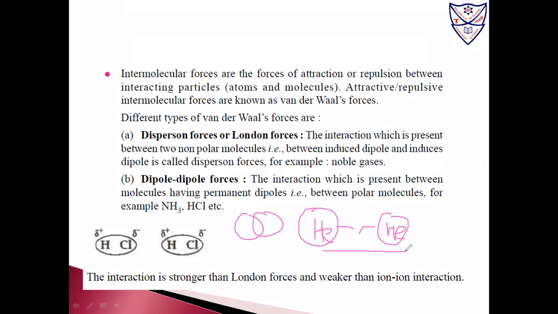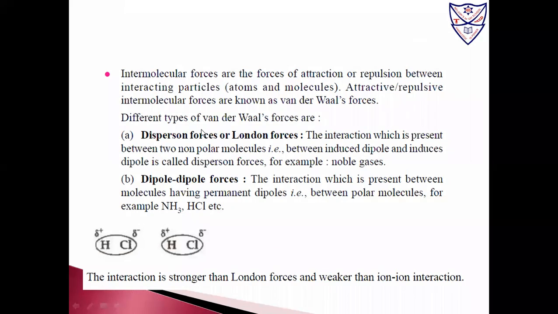The space between these two is more, so the atomic radius of these two atoms is larger here, not here, right? Why have we given the example here? Because of its dipole force. So what is dispersion force? Or London force: the interaction present between two non-polar molecules, that is between induced dipole and induced dipole, is called dispersion force.